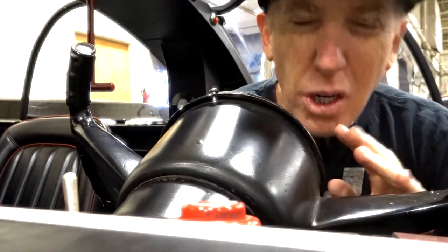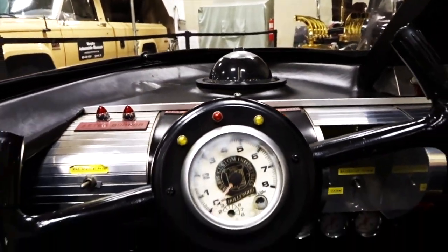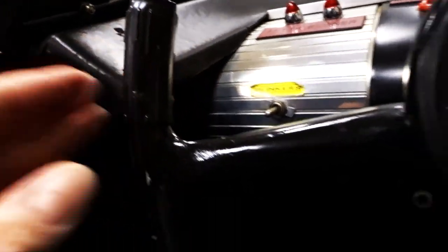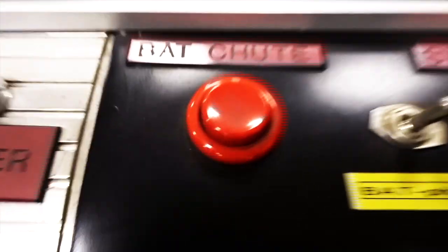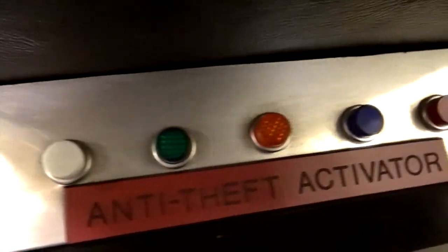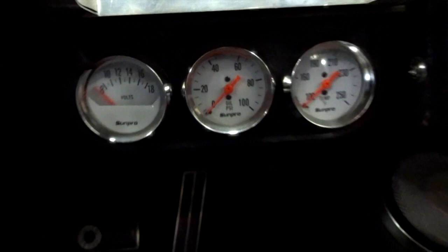As cool as the outside is, the inside is much cooler — there's a lot of stuff going on in here. From the driver's perspective we have the compass up front and the steering wheel. In the center there are a few anti-theft activity buttons — actually they're just lights. The console has a screen otherwise known as the bat scanner, some gauges down below, and a few other things.